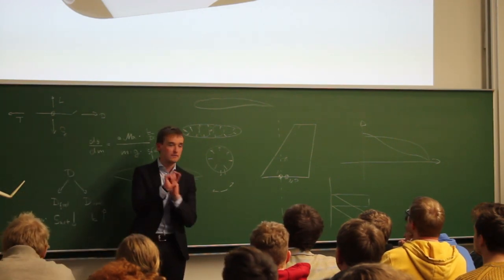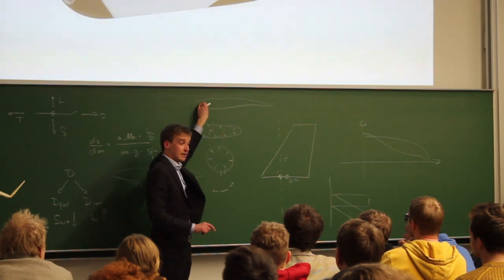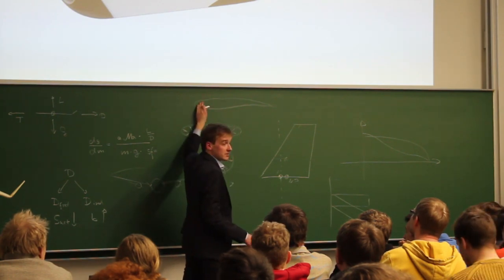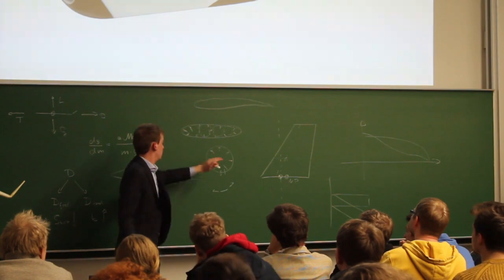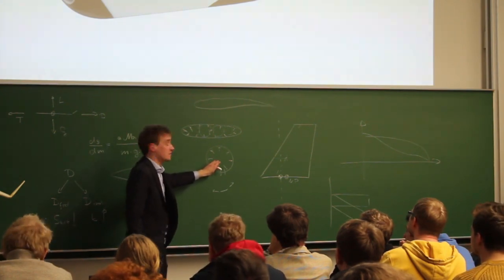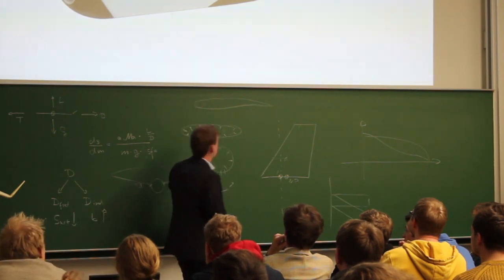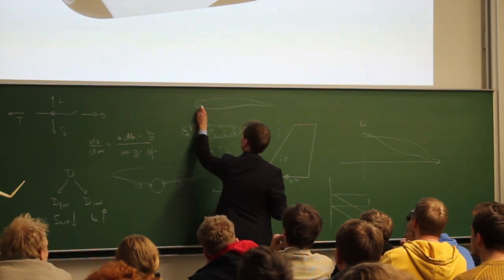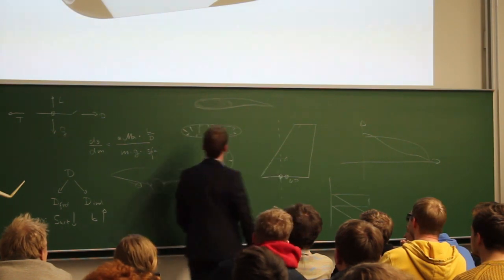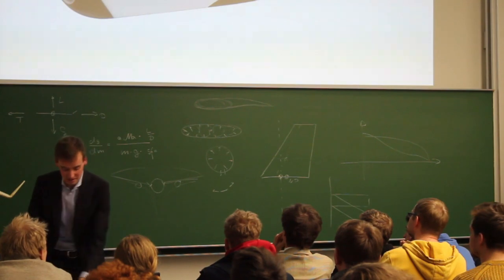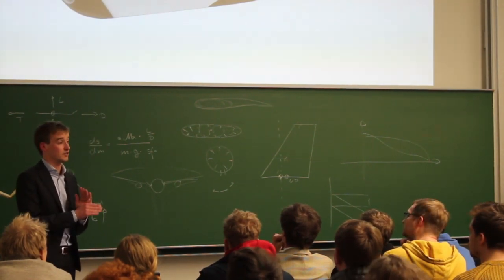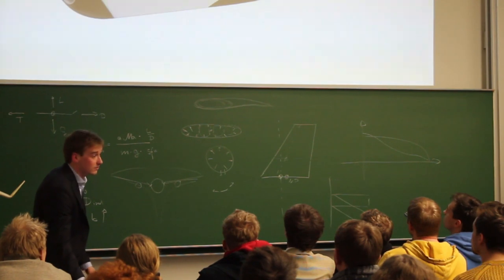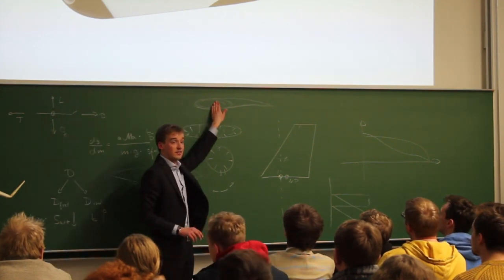Now just imagine, if I wanted to put people in here, like Hugo Junkers proposed, I would like to use that space here. But I would also like to have a cabin just like this. So if I did that, that would not be very good. So what I would like to do is to have an ellipse here. And I do have an ellipse when I just put my fuselage at an angle to the flight direction. And the wonderful thing is that this gives us a very nice configuration also. So that's just use of space in the airfoil.